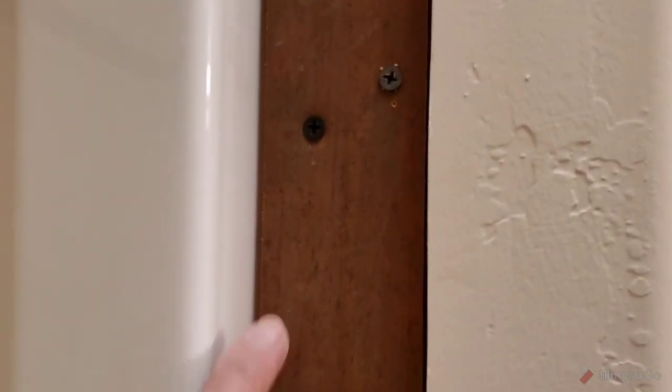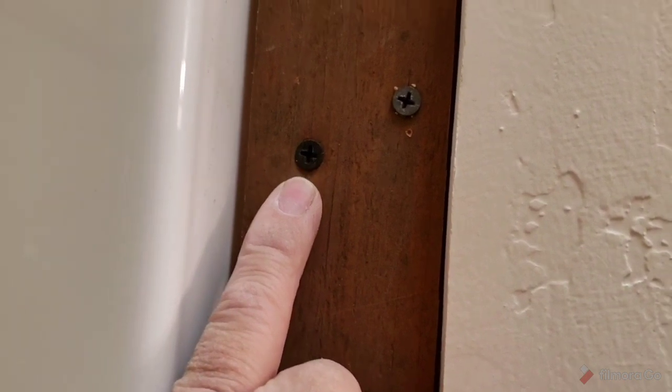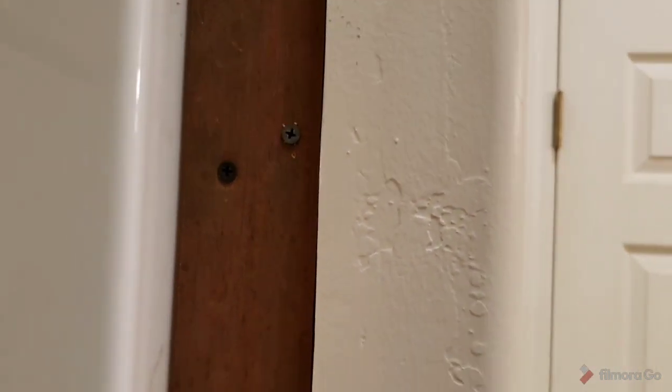I will say though that you should pre-drill the ones that are going through the flange. The ones you're going to be putting through the flange, you can tell where the flange is at. You saw it on the video a second ago before I covered it up. But wherever the flange is at, pre-drill through the flange. Don't keep going through the wood. Just go enough till you hit the wood, with a small drill.